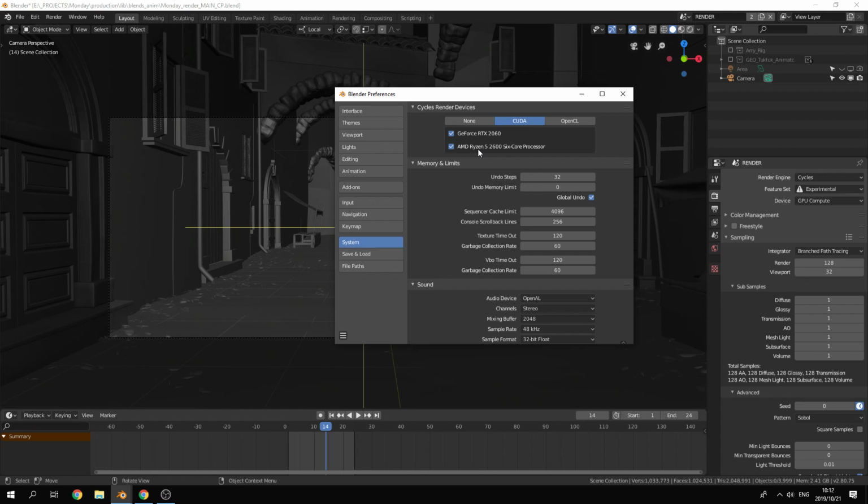So using the graphics card and the CPU isn't going to be as fast as rendering on your CPU plus the time it takes rendering on your GPU. So it's not going to be twice as fast. If you render, for instance, 3 minutes on one and 3 minutes on the other, it's not going to suddenly be 1.5 minutes. It'll be 2 minutes. But it is worth the effort.